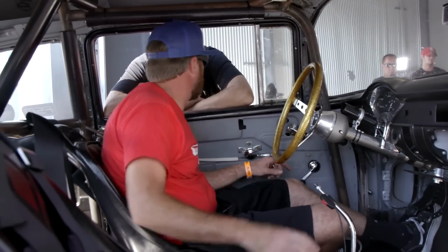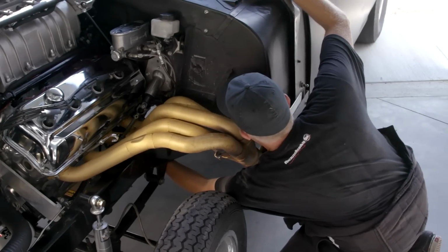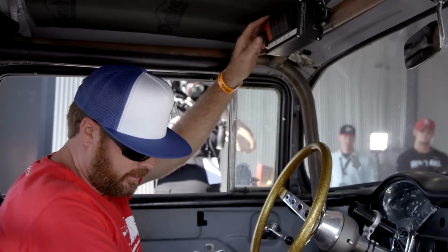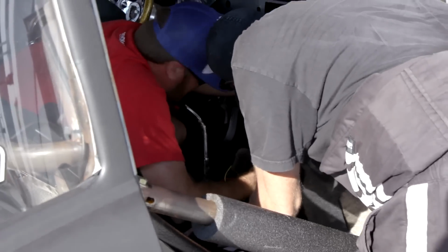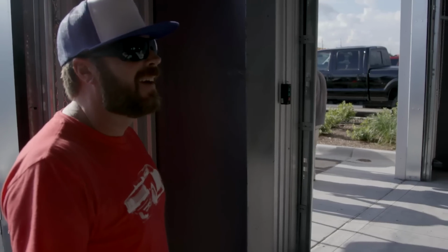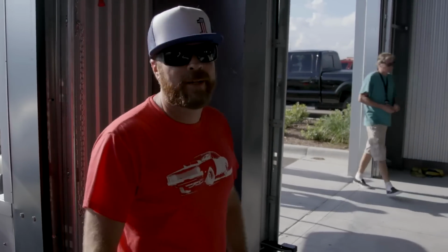Let's put the battery on and test the line lock again. Okay, ready? Yeah. Go. No. Okay, hold on. Nothing? It's not doing anything. Yeah, the line lock is dead. Whatever was going into it grounded out and melted, which means whatever this is going to, the fuse is blown. Heart's beating. Car's not right, but we're racing anyway.